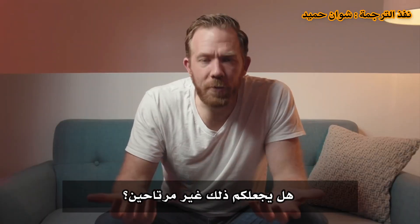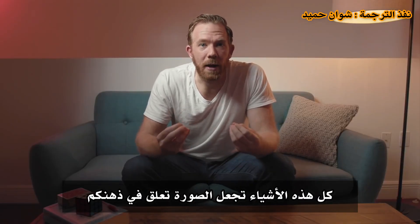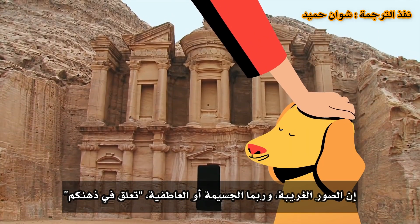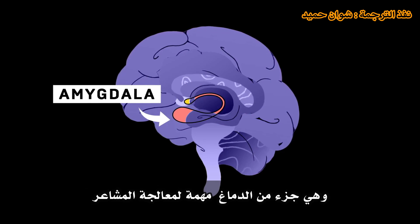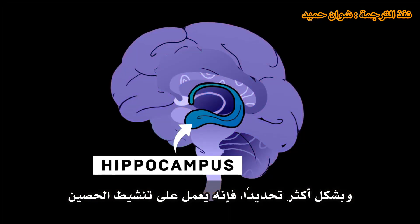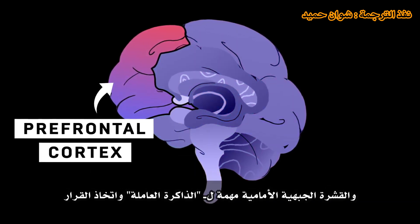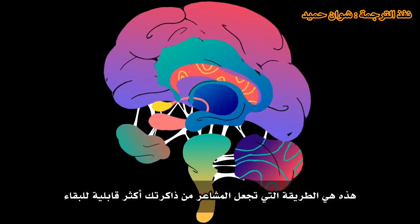What does the image make you feel? Does it make you uncomfortable, make you laugh, is it grotesque? All these things make an image stick in your mind. Images that are weird, gross, or emotional are sticky. Cognitive neuroscientists have studied why: the amygdala, a part of the brain important for processing emotion, encourages other parts of the brain to store memories — specifically the hippocampus, important for first making memories, and the prefrontal cortex, important for working memory and decision making. That's how emotions make your memory more likely to stick.